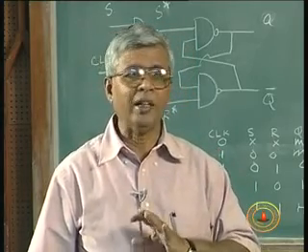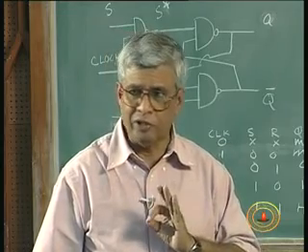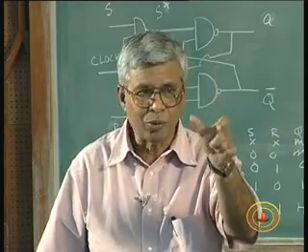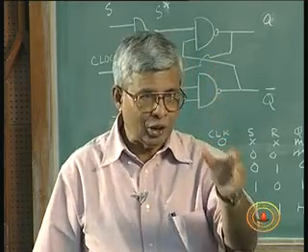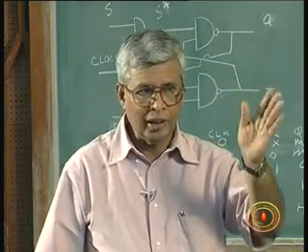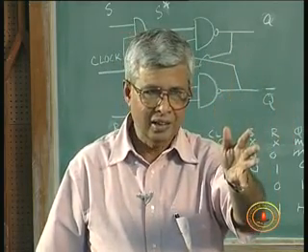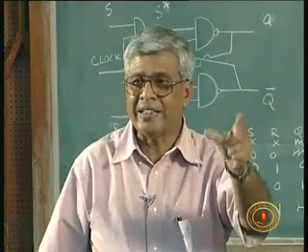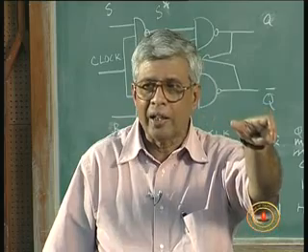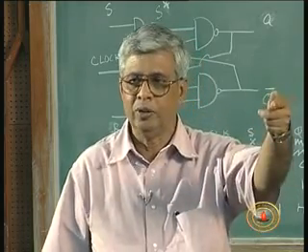So the best behavior of the latch can be achieved if you make the inputs available before the clock becomes 1. When the clock is still 0, you make the inputs, then let the clock take the high value, so that the input will be transmitted into the latch, proper value will be stored, and do not make any change in the input during the period of the clock active high. When the clock is high, if you make changes in the input, that will reflect in the output. I do not want that.